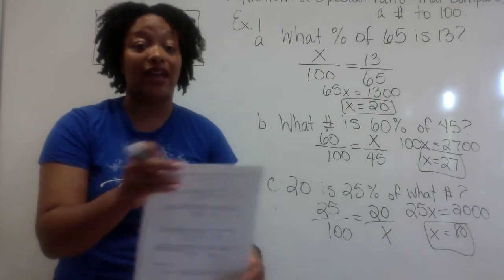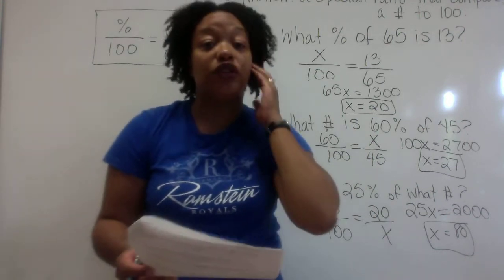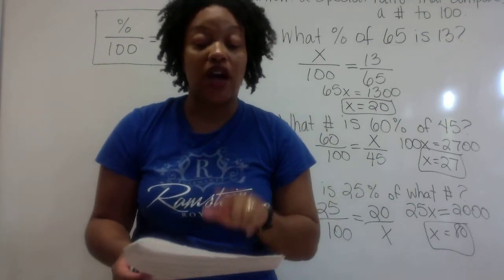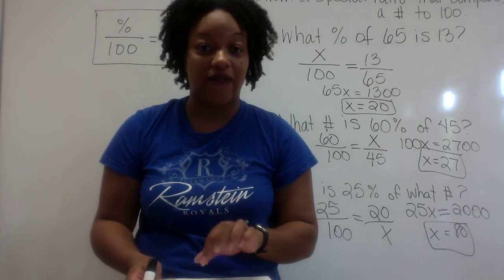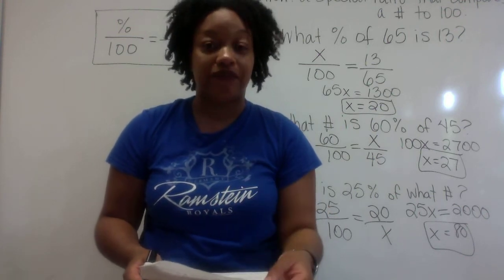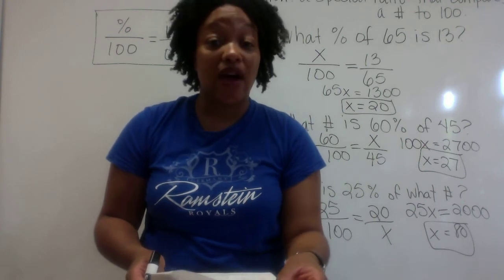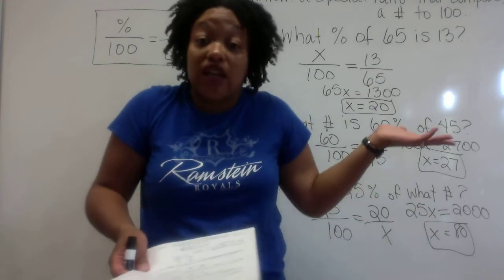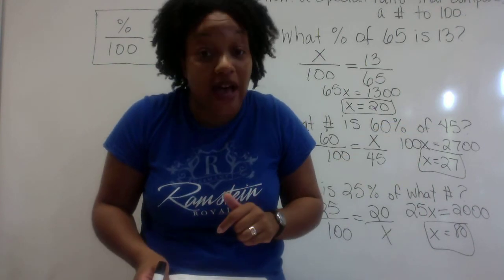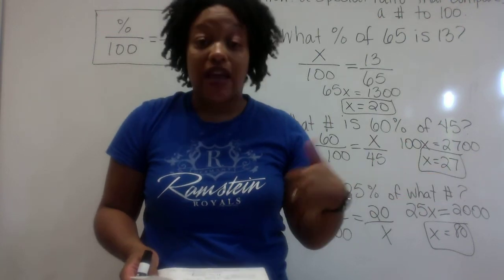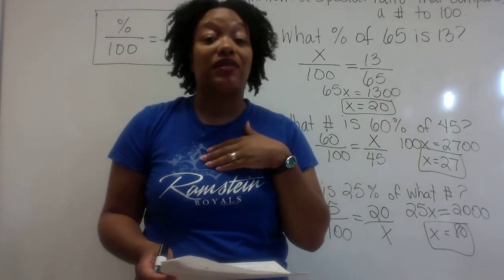Now, look at your notes. Turn to the back page. Letter D. Here's what you do to fill in the blank. What number is 200% of 75? Letter E. 12 is 35% of what number? So try letters D and E on your own, and then in the next video, we'll try the percent.